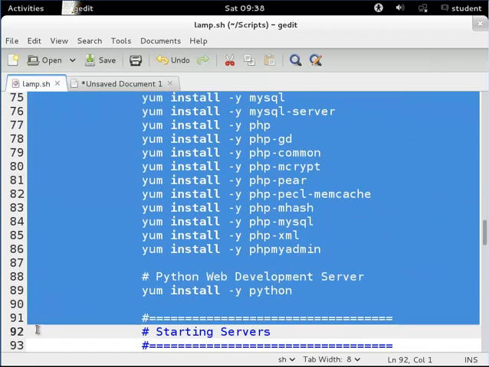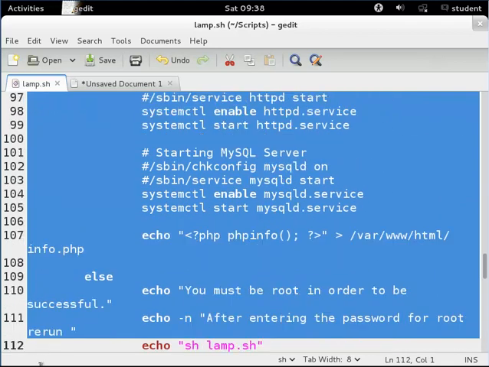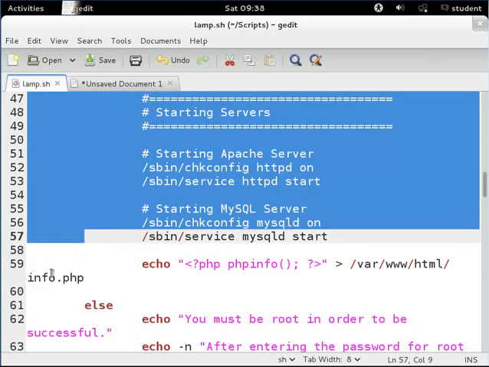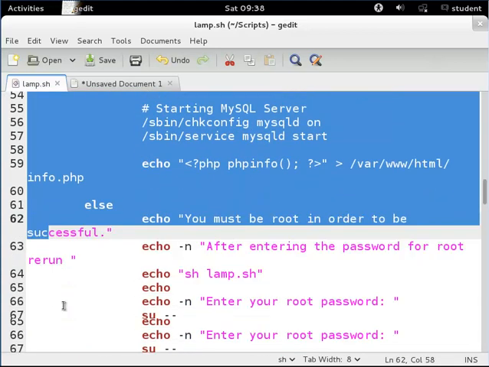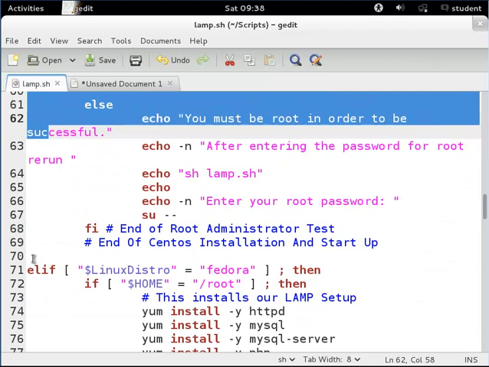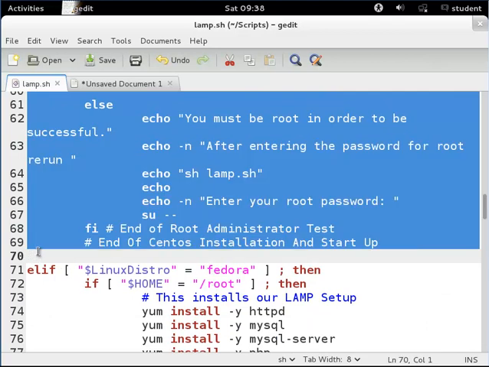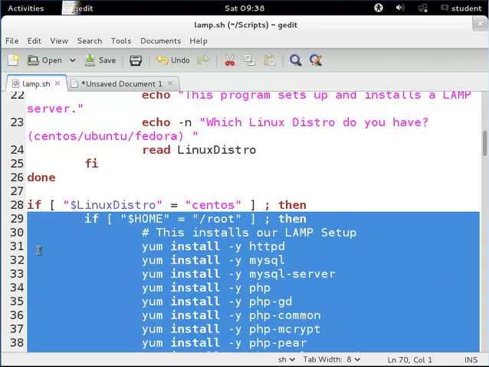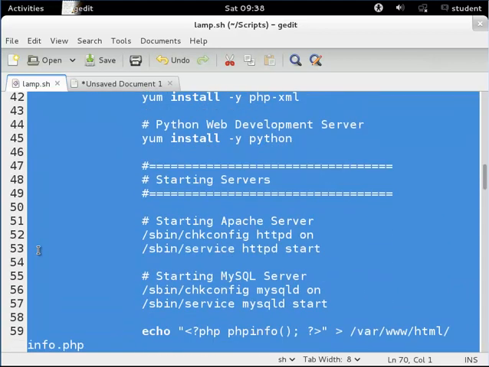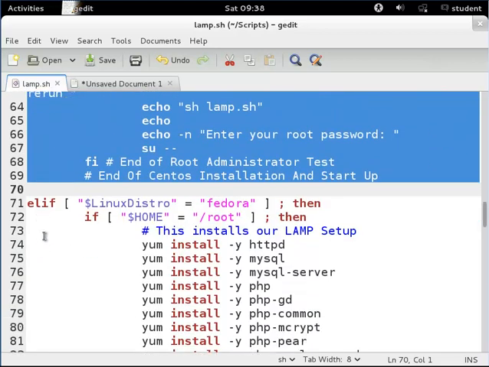Literally, we keep going. Still going. We do all that stuff in blue. We do all of that. Okay. Then we're saying else if $Linux distro, they typed in Fedora, right?